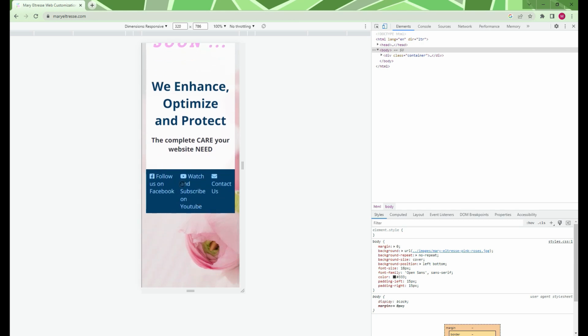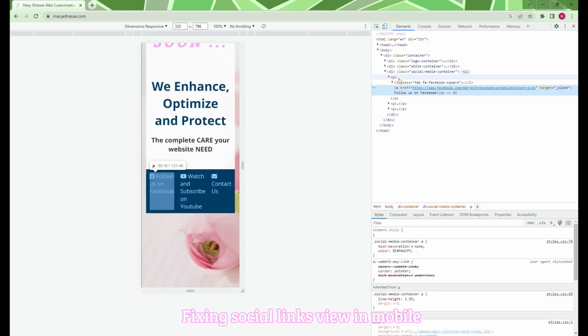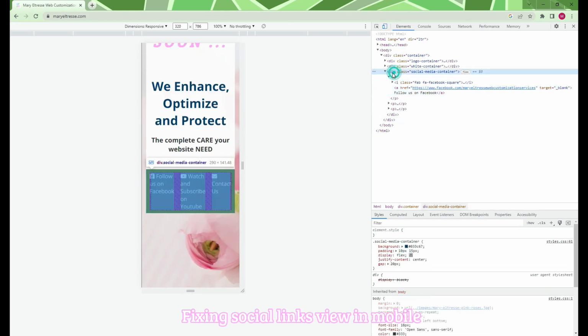Next thing we do is these social links here don't look nice, so I'm going to use a flexbox here. So actually it already has a flex CSS property.